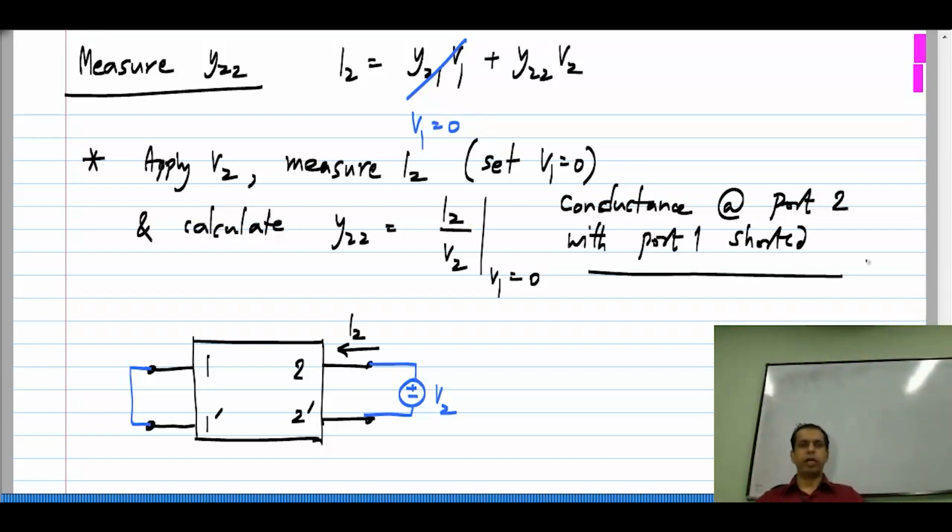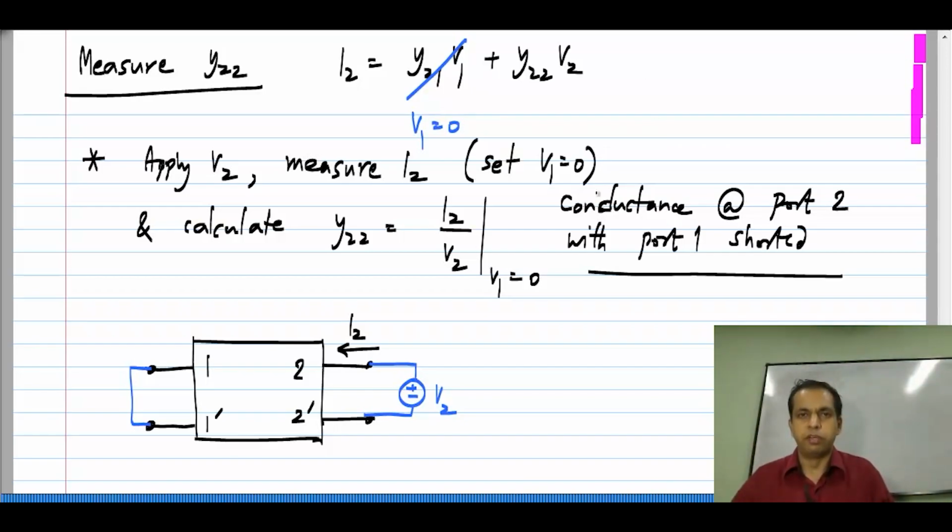So, this is how we would go about evaluating the 4 parameters. If you are given a circuit, and you will see worked out examples later, what you have to do to measure these 4 parameters is to make 4 measurements. The most convenient way to do that is to short one of the ports and make measurements on the 2 ports, then short the other port and make measurements on the 2 ports. So, that will give you 4 parameters. Now, to be sure, there are other ways of doing it. You simply take 4 different combinations of V1 and V2 and measure currents I1 and I2 for these combinations. You will get 4 different equations, and from that you can solve for the 4 parameters. But this is the most convenient way of computing the 4 parameters.